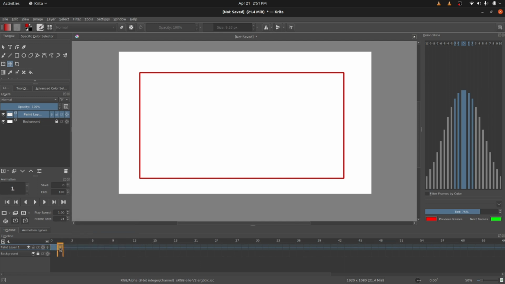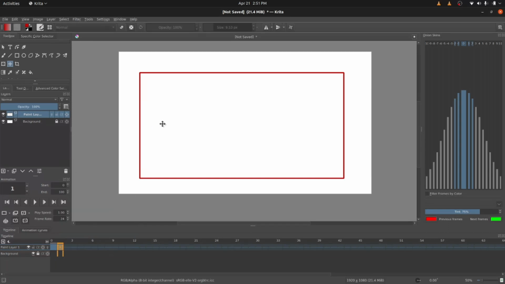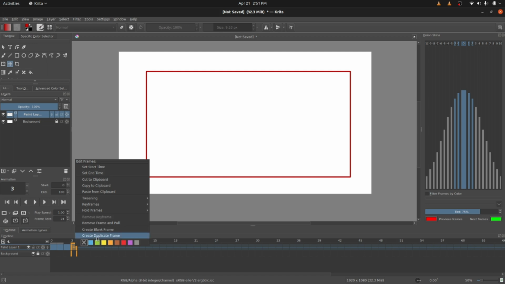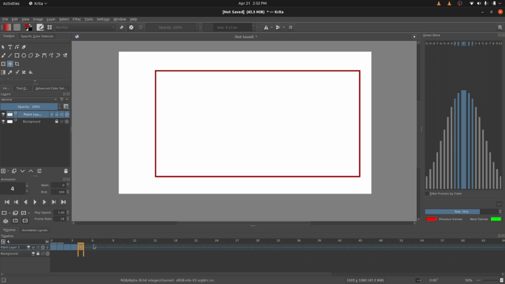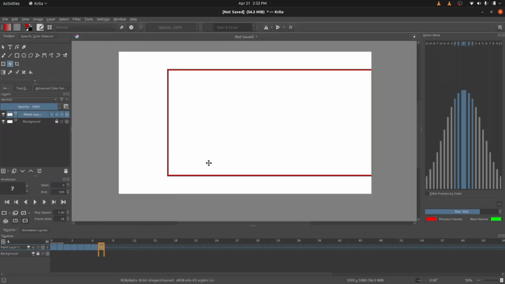Go back to our first one, go back to our second keyframe, create another duplicate frame, but I'm going to inch the box along a little bit. So the box has moved a little bit, but that's important. We're going to go to our next keyframe, create another duplicate, inch the box along again, create another duplicate, and move the box along again. It doesn't matter if it has to be precise or anything, just move the box along little by little until it gets to the other side of the screen. Again, it doesn't have to be precise. You can even make slightly larger jumps to get there a little quicker.